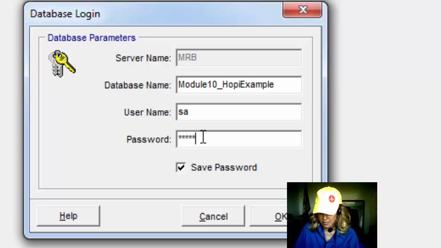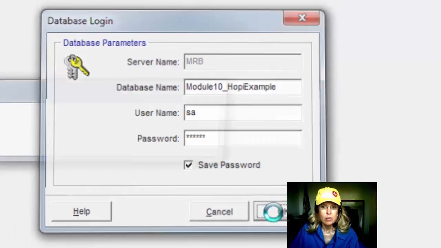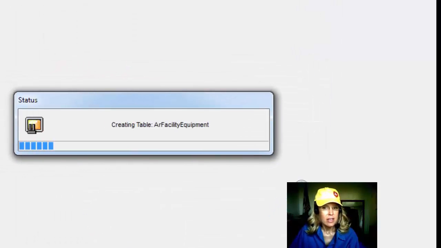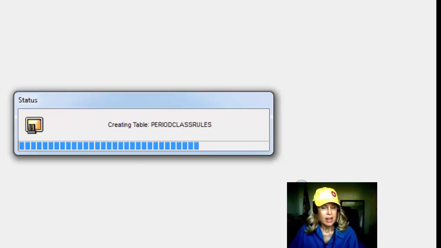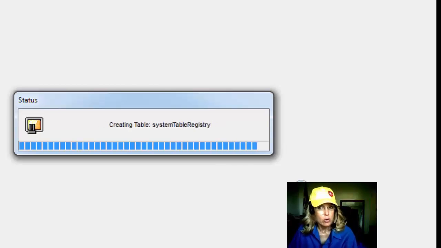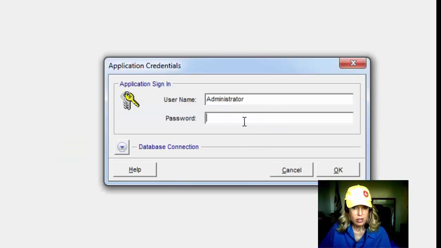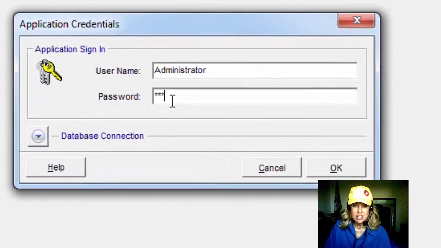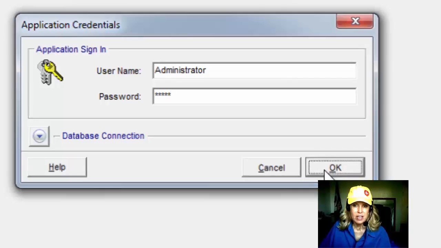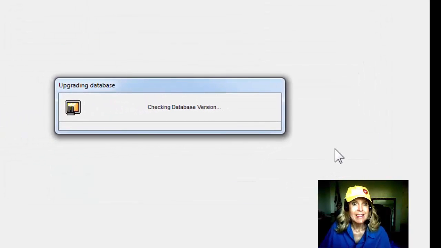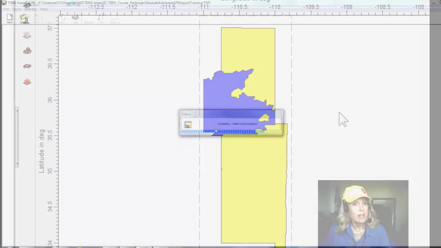EI-VIEW, and then I'm going to click OK. And then it takes a while to pull together all of the shapefile information that it has for the boundaries of the Hopi Reservation in this example. Then finally, it's loaded all of the shapefiles, and it asks you to log in. And remember, whenever it says username administrator and asks for the password, that is TEISS, TEISS, and say OK. And then it continues to load for a while.